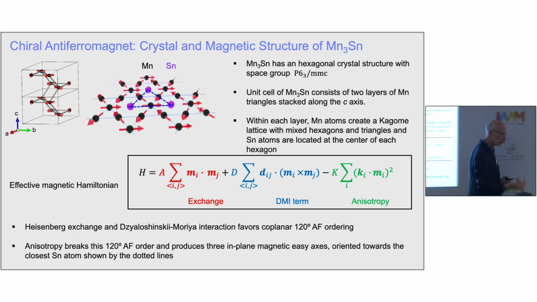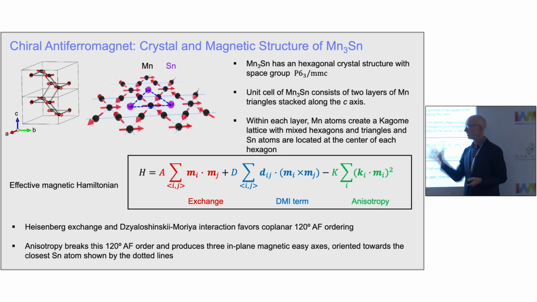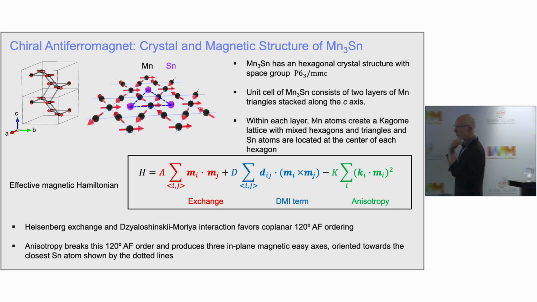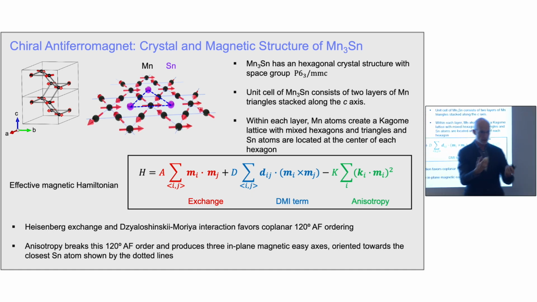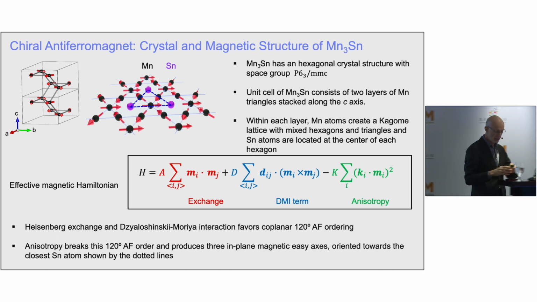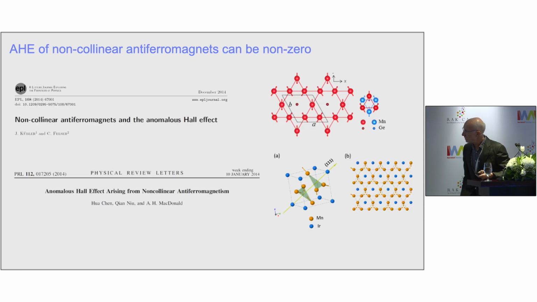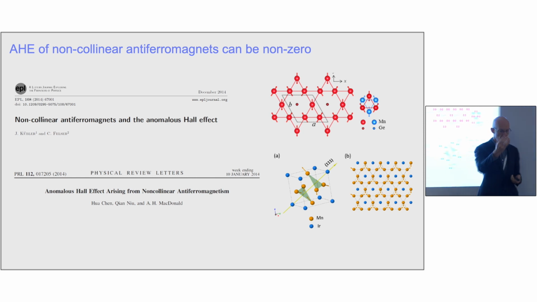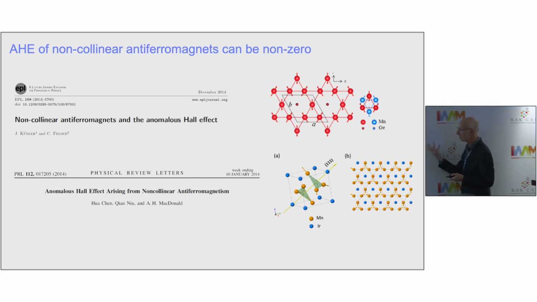Now, there are other chiral Kagome antiferromagnets, for example, manganese 3 iridium, which is face-centered cubic. This is hexagonal, in which there is no net moment and it's perfectly balanced. So this is a perfect system. It has no moment. So for racetrack, could be great. However, how do you detect these moments? Very difficult. However, two very interesting papers, one by Jürgen Kübler and Claudia Felser, and one by Alan MacDonald and Hua Chen and Alan's collaborators.